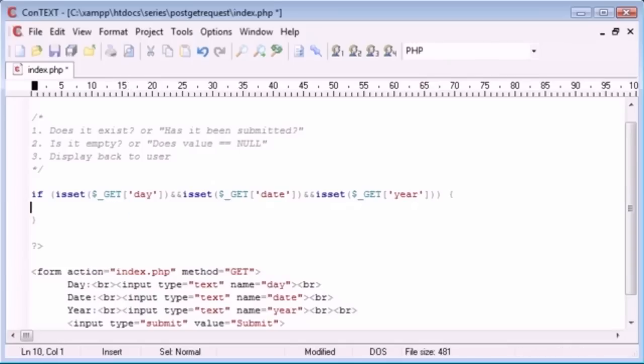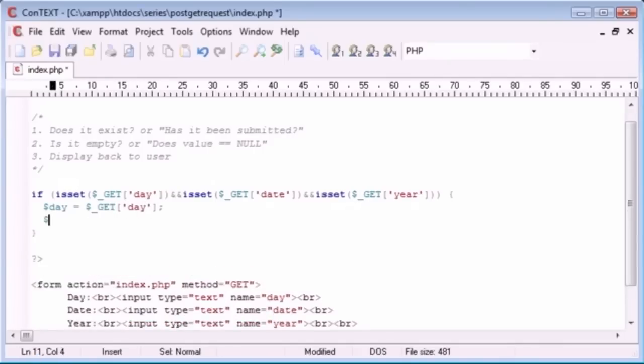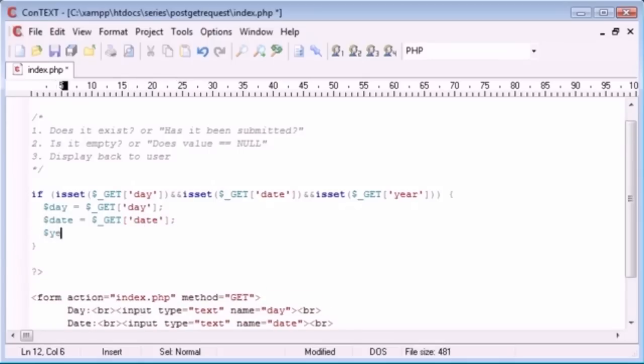In fact, what we can do before we do that is redeclare these variables. So day equals $_GET day, and then date equals $_GET date, year equals $_GET year.